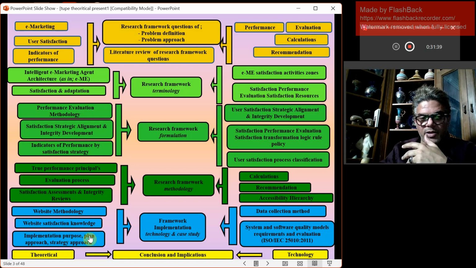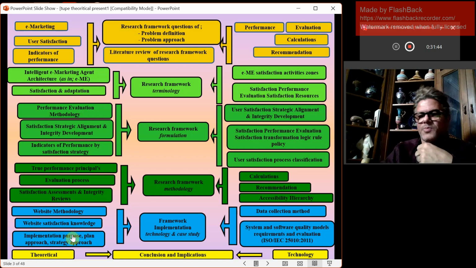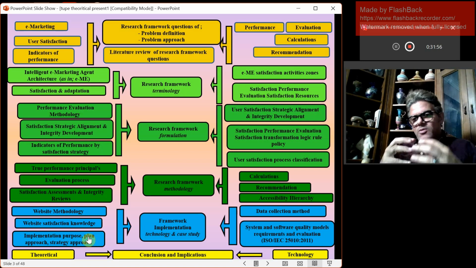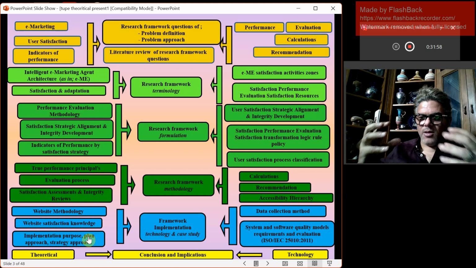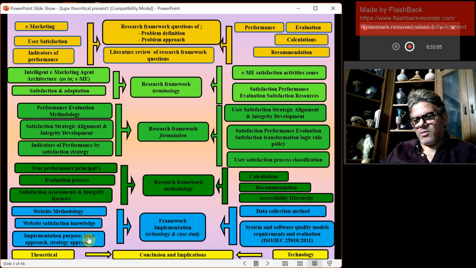But then both of them together will give you the semantics of the implementation purpose. So it's like quantitative satisfaction or qualitative satisfaction. I don't want to say who is who now, because we're just talking about it first, but I want you to look at it from the wide perspective of the methodology or theory.